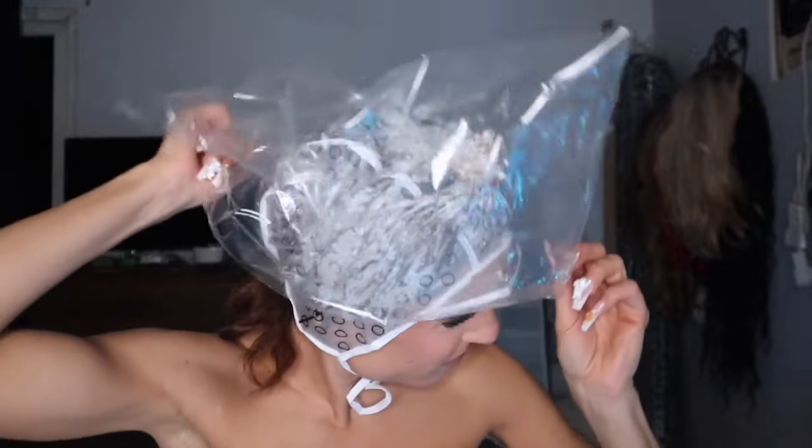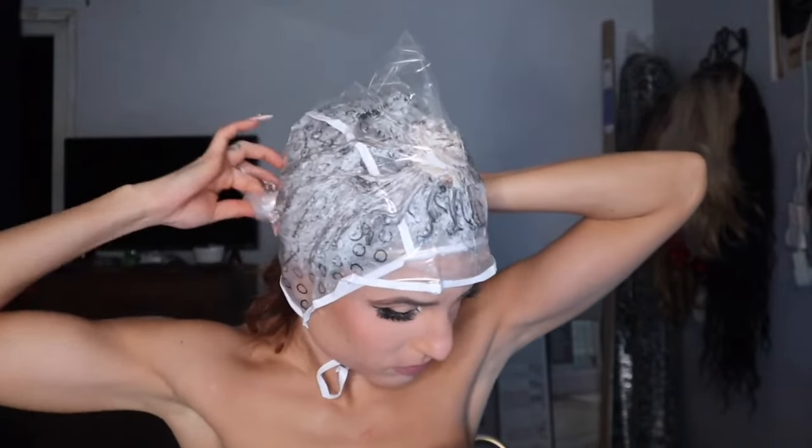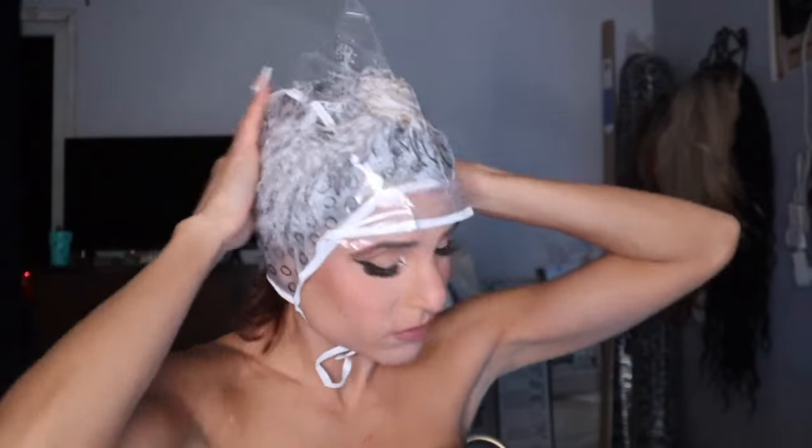There is a little plastic bag that comes with this kit — it's for after you dye your hair. We are going to secure everything into this plastic bag. Once that's on your head, I checked about every 10 minutes or so — I didn't want my hair falling off, but I also didn't want to prematurely take off the cap and have the highlights not be as light as I wanted. I left it on for about a total of 20 minutes before washing out. The test strand wasn't light enough yet so I left it on a little longer.